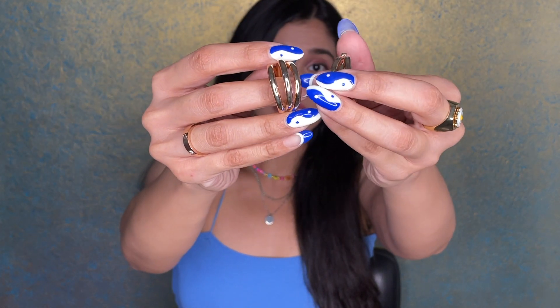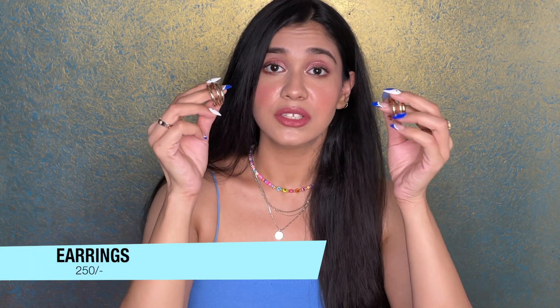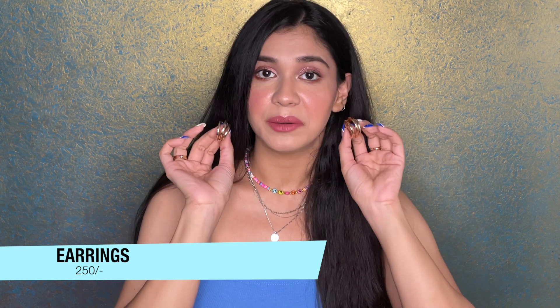I'd like to start off with my jewelry pieces because I've been obsessed with jewelry lately. This is the first piece of earrings I got — it's a very trendy statement earring and I got it for only 250 rupees. Instagram stores were selling it for so expensive but here it's beautiful. This is how it looks on me — I bought this mainly to wear with black or white tops for parties. Once you wear these statement earrings you don't need to put on any neckpieces because they themselves make you look very bold.